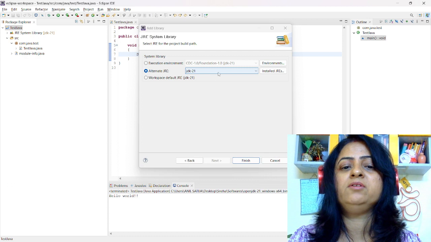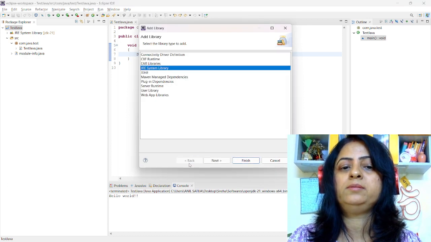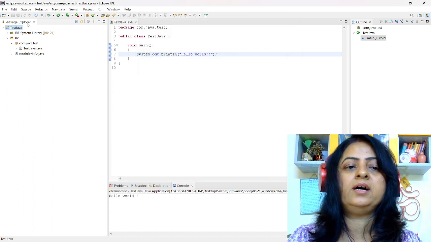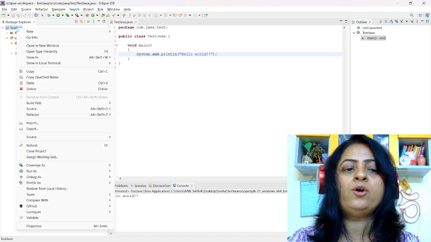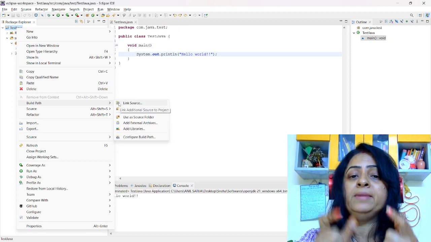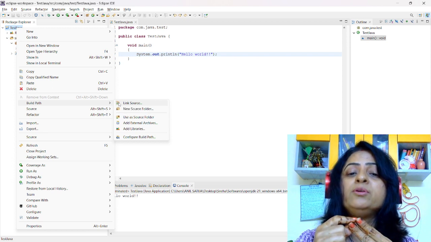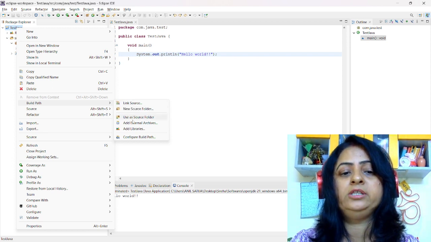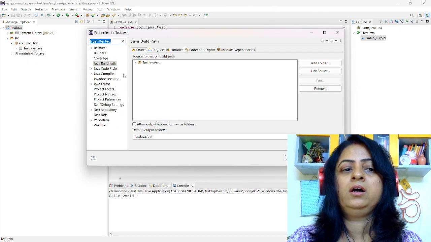Your JRE will be shown over here. Now my JRE is available for my project. One more step we have to do is enable the release command line option and the preview feature. I'll go to configuration, build path, and then Java Compiler.